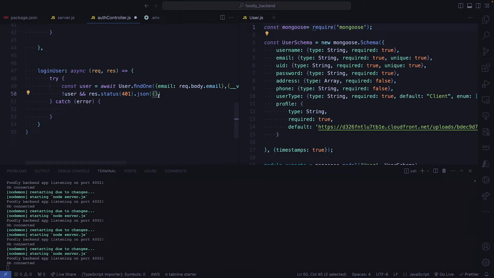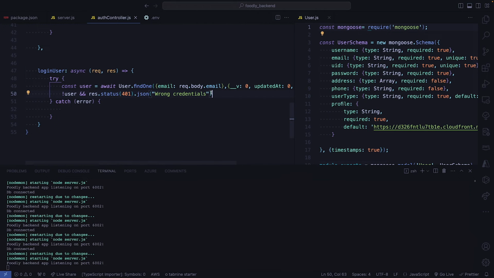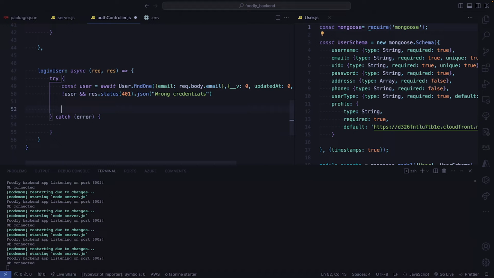That means something is wrong. We can just send a message, something like "wrong again." I'm going to keep it minimal. But if the user is found, then we're going to move on to the next step.